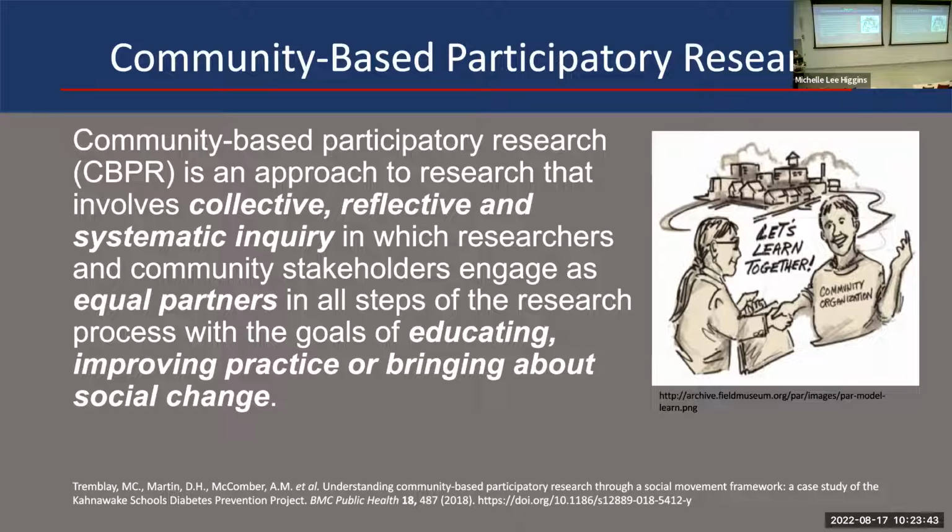CBPR, participatory research, is an approach to research that involves collective, reflective, and systematic inquiry. The researchers and the community stakeholders engage as equal partners in all steps of the research process, right from planning to evaluation and reflection. And the goals: educating, improving practice, or bringing about social change. At its core, community-based participatory research questions the power relationships that are inherently embedded in Western knowledge production. It advocates for power to be shared between the researcher and the researched. It acknowledges the legitimacy of experiential knowledge and focuses on research aimed at improving solutions and practice. So we see that action research coming through. The people who are experiencing this have an enormous amount of knowledge about this. They can really bring that in and make the research better, make the solutions better.